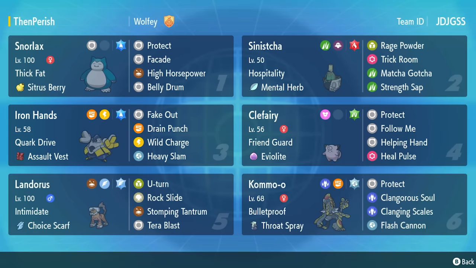I didn't fully figure out my game two plan, though, which is what I'm gonna have to do now. Let me think about this. Fluttermane Landorus, okay. Not ideal, to be honest. Not ideal at all. Because the thing is that this Landorus is one of the hardest Pokemon for me to deal with. This is why I led Clefairy. Oh man, I got the leads totally flipped.